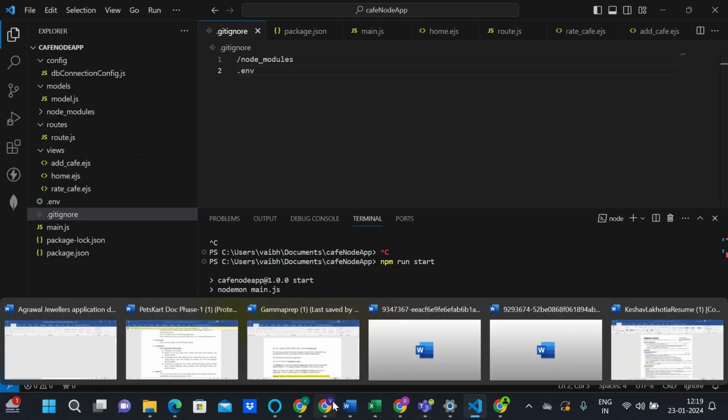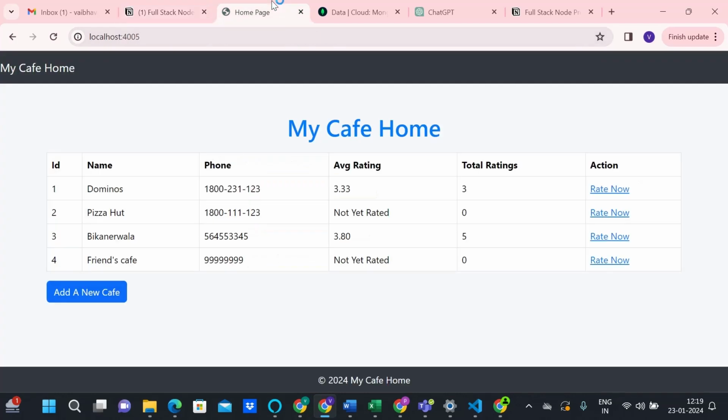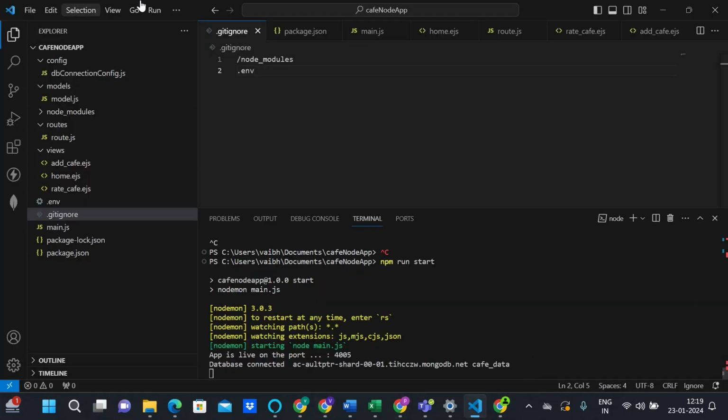Now one more thing. If you look at our application, the cafe that is added for the first time comes first, and if I add a new cafe, it will come in the last, right? I want to make it from top to bottom because the new cafe should be added on the top. So I'll just run the loop in the reverse direction.